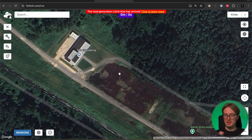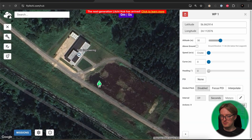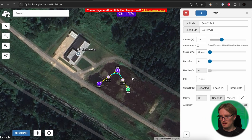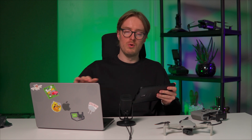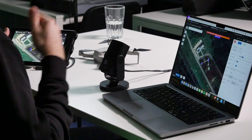One way to check that synchronization works is the following: on the Litchi Mission Hub, go and simply create a new mission, add a few points, then click Save and enter a mission name — I'll just call this 'Test Mission'. Now in the Litchi application, go into the Waypoint view. Keep in mind the Litchi Pilot app interface will more resemble what you see on the desktop Mission Hub, but from both you will be able to access the missions. Go into the folder, find the test flight, click Load, and you can see the same mission now on both devices. That's the initial setup done.